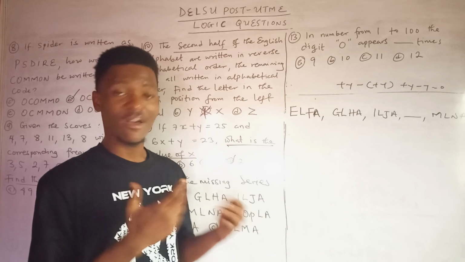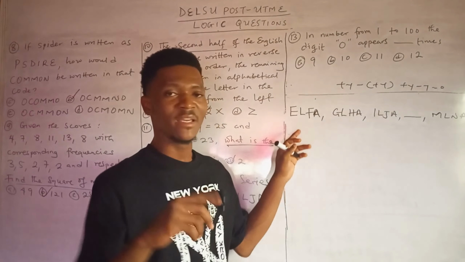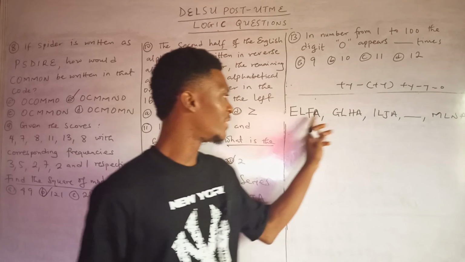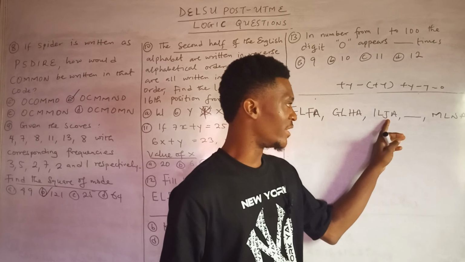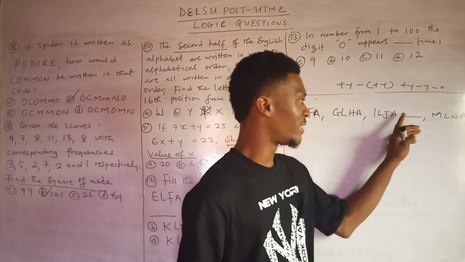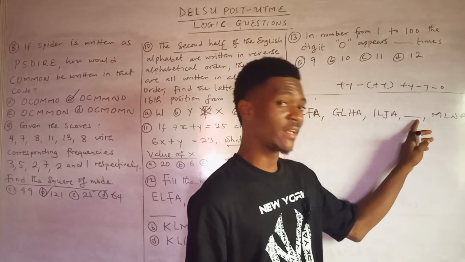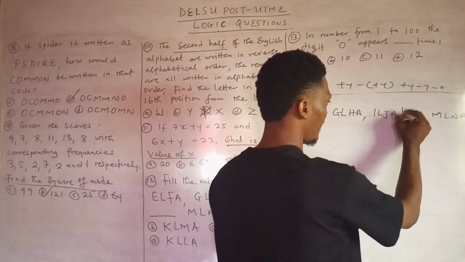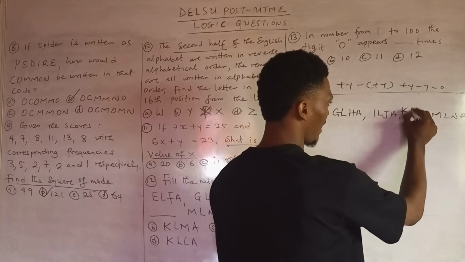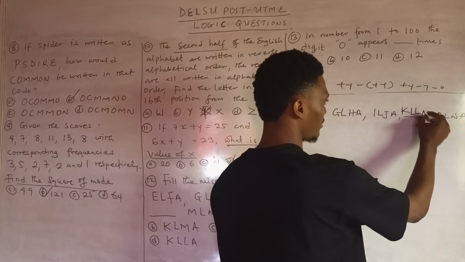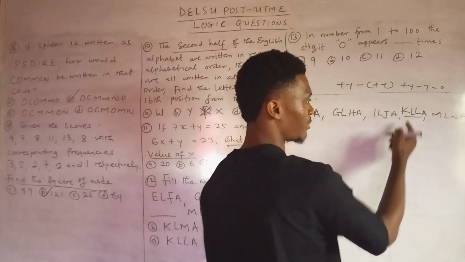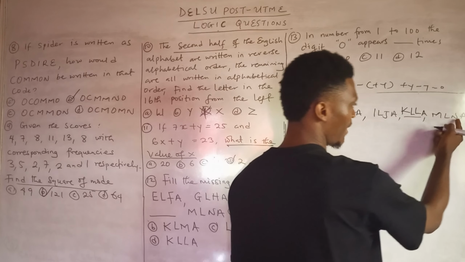That this is taking us to alphabet. Simple alphabet. A, B, C, D, E, F, G, H, I, J, then it should be K, L, then M, N, meaning K, L, meaning our L is still supposed to be found in the second position and our A in the fourth position. So it becomes KL, which is MN.